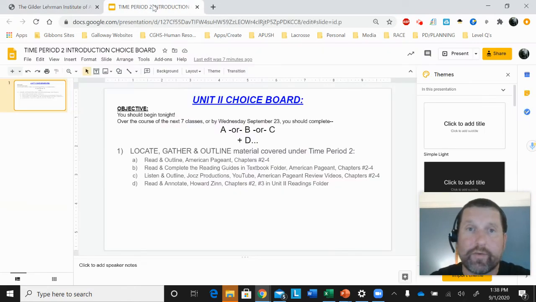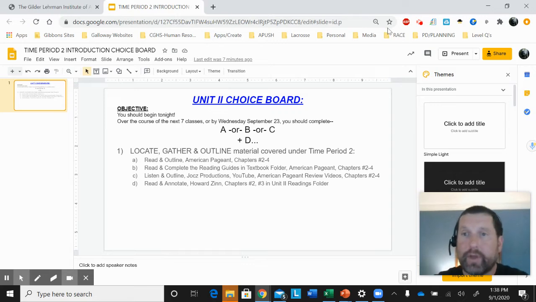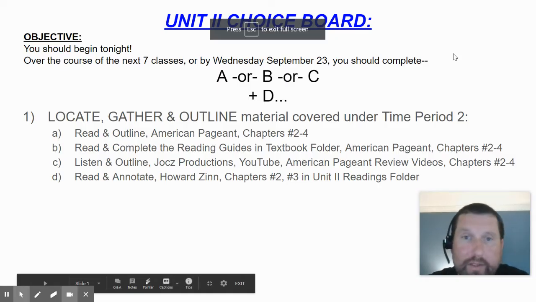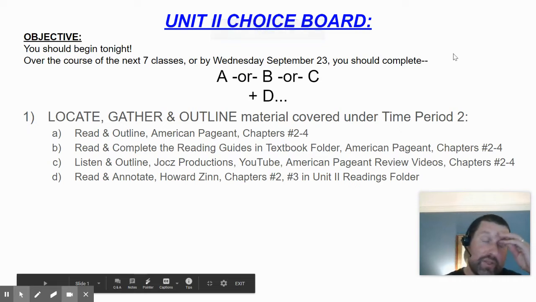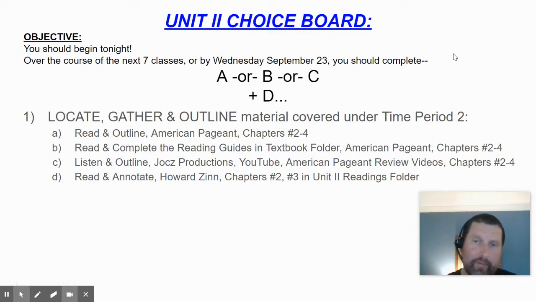From there, we do have some homework. I'm calling it a little bit of a choice board. Let me blow that up and let's talk about it, okay? I'm still working on the unit map, tweaking it as we go here, but I'm expecting this unit to take us about 7 or 8 classes. So prior to the completion of this unit, I'm going to give you some more assignments during the unit, I am sure. I just don't quite know exactly what they are yet. But in the background, if you will, this is what you should be working on over the next 7 class periods, which would take us to about Wednesday, September 23.